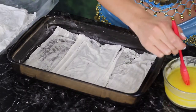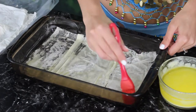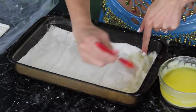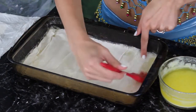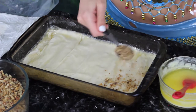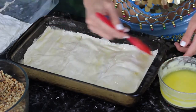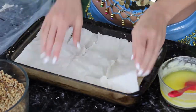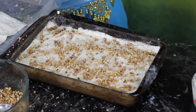Then use your pastry brush to spread some butter on top of the layers — make sure to cover the surface really, really well. Then add another two layers, add butter, and repeat this until you've layered eight total sheets, so four layers overall. Now add your butter to the top of that eighth sheet, sprinkle on three tablespoons of the nut mixture, and add two more layers. Add butter, and add nuts again. Repeat the nut layering step until there are only eight sheets of dough left. You should end up using both packages of dough.